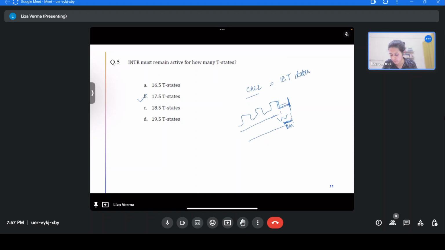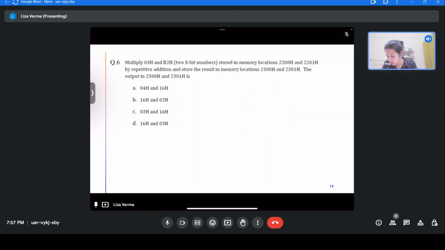Okay. Next is multiply these two numbers stored in memory locations. We are given two numbers, 03 and B2, both 8-bit and stored at 2200 and 2201. The multiplication is to be done by repetitive addition.